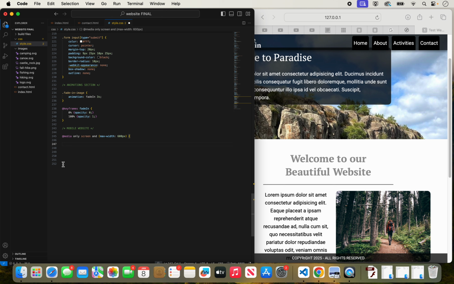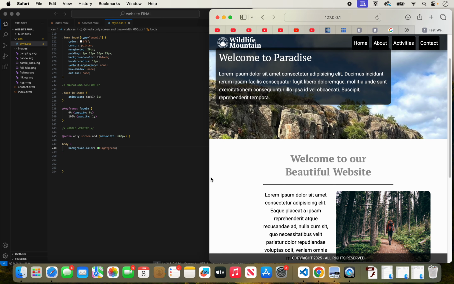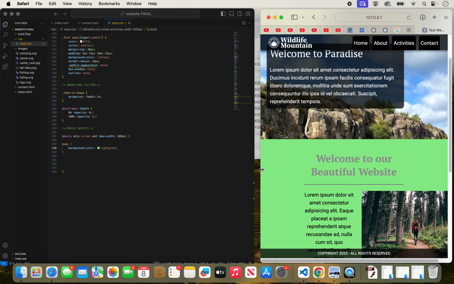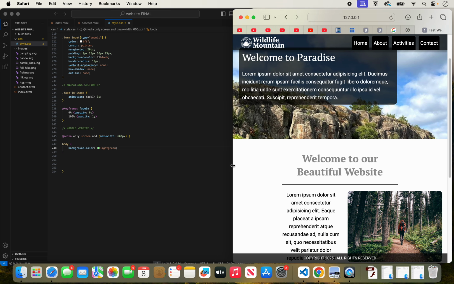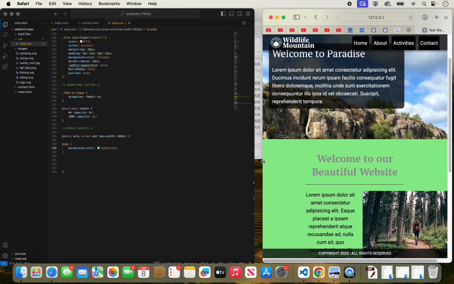The only thing you put into these brackets are the parts of the site that you want to see changes on. So for example, let's say when the screen size gets under 600, we want the body of the site to have maybe a background color change. So we could put background-color. Maybe it changes to light green, just so we can see that it's actually changing. Okay, and we hit save on that. You won't see anything happen over on this side until you shrink it below the 600. And now look at what happens. As soon as we hit 600 pixels, you will now see that the background of the site changes to that light green. And so this is telling us that this is working.